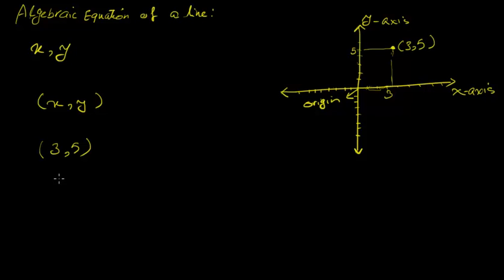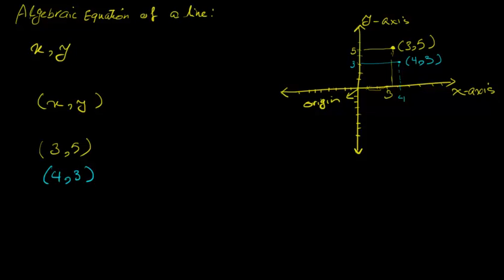Let's say we have 4 and 3. It shows we have to move 4 units in the x direction and 3 units in the y direction. So this is our 4 and this is our 1, 2, 3. We plot the dot here and we have 4 and 3. We have to be very careful of the order. So x comes first and y comes second.